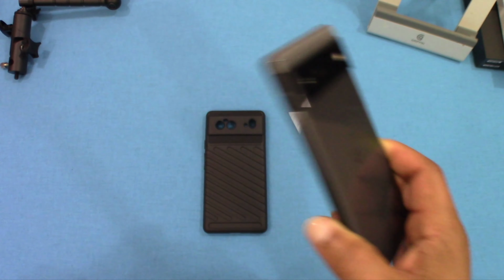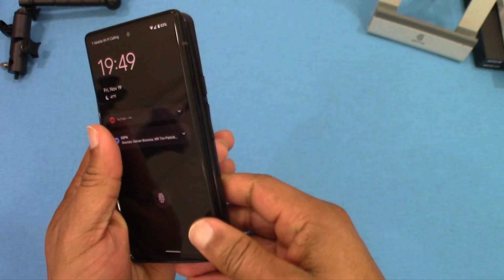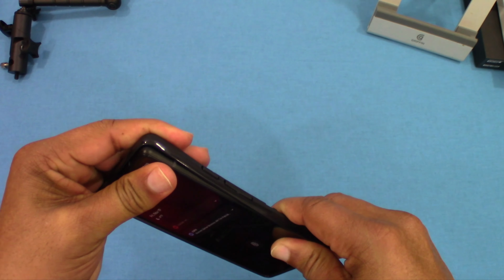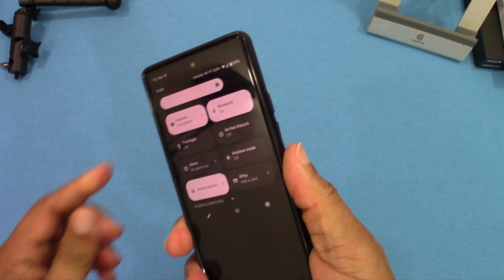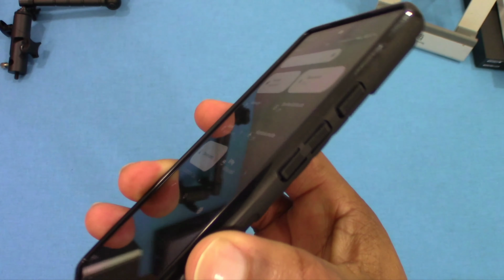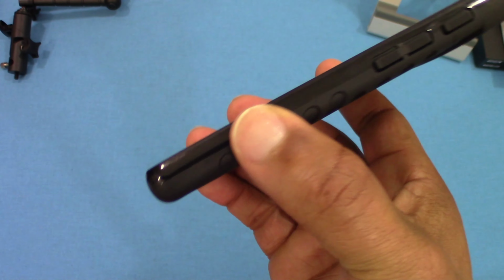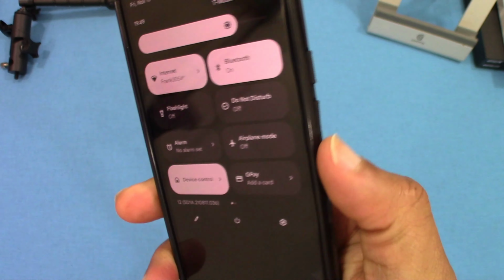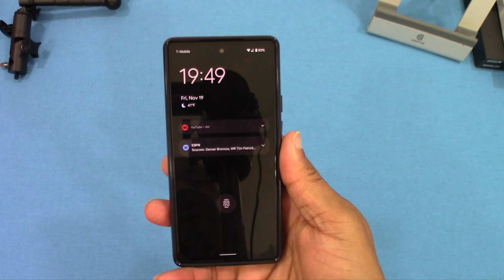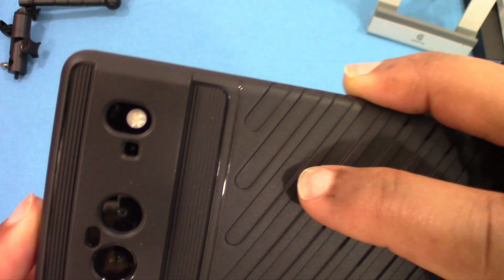Okay, here's the Pixel 6. Let's get it put inside the case. Nice, tight, snug fit right there. All right. And you got great grip on this case right here, so you're not going to drop this. All right. You can see all that grip on the back right there, on the sides. You got the shiny area right there. That looks pretty good, and it fits the phone really nice. Camera well protected. You can see that.